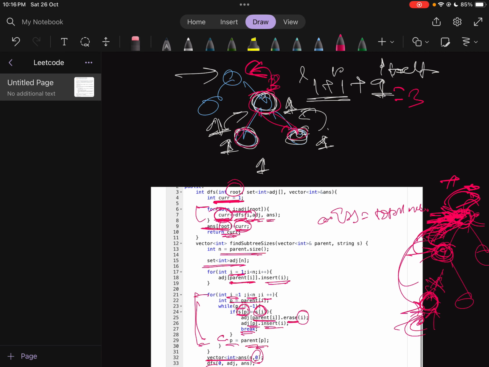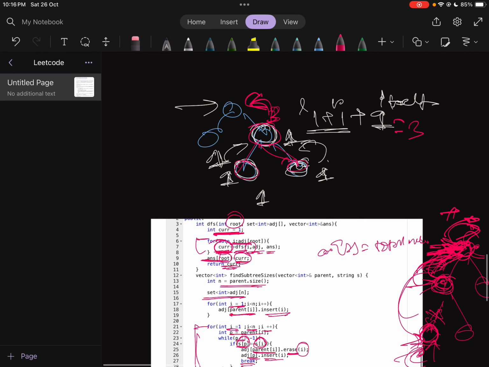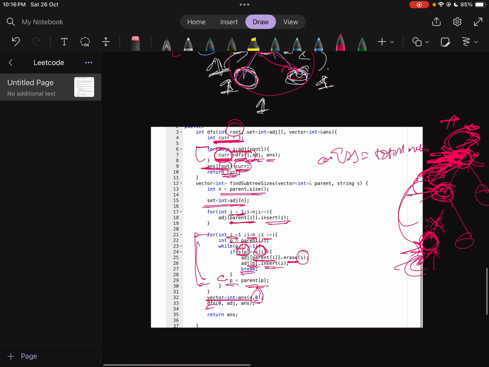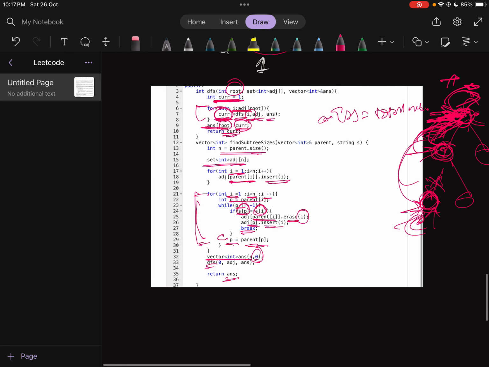From here I return 3 because 3 nodes are present in the right subtree. Ultimately here I will return 1 plus 1 plus 3. Got it? Ultimately this is 5. Is it clear? And ultimately at the end return the answer vector. Okay, it is clear.